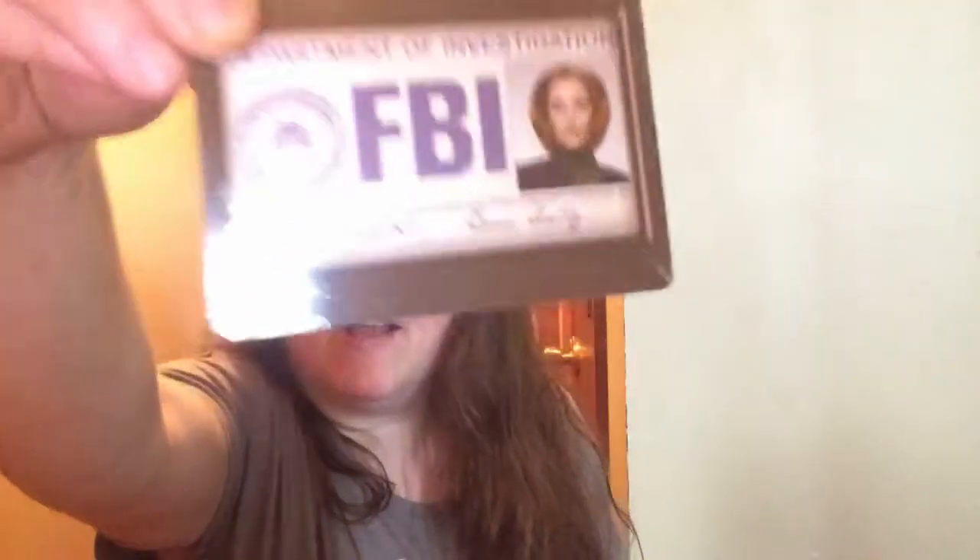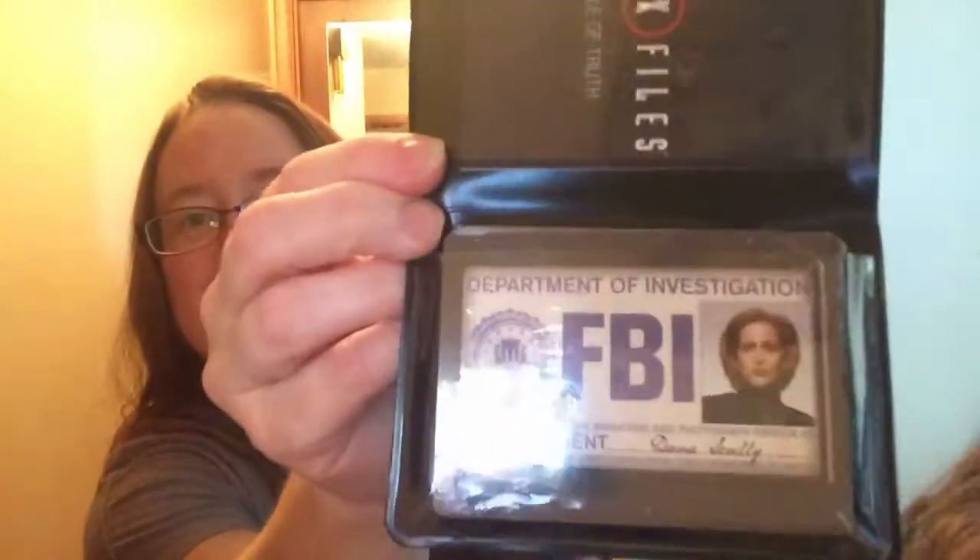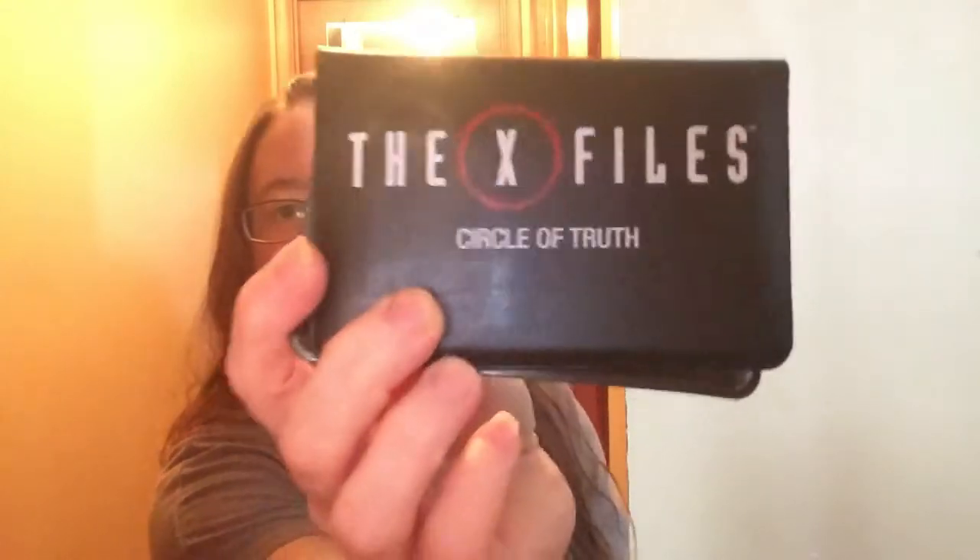The last box I wasn't interested in anything, but this seems pretty cool. I'm not sure what these are — it's got little cards on it. I haven't watched X-Files since I was a little girl, but here's what it looks like: it's kind of like a flip case with a 'Circle of Truth' on it. It says it's a game. I'll look at the spoiler card and let you know for sure what it is.